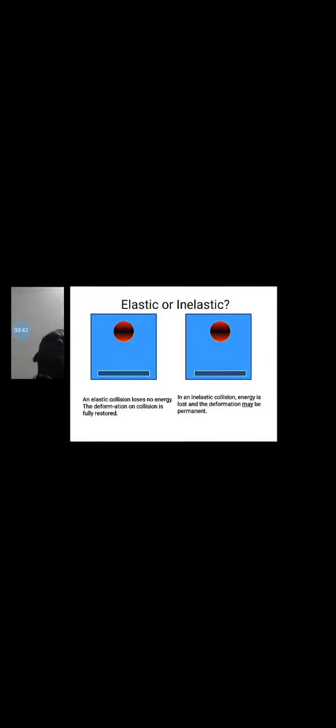See, in these diagrams we are going to discuss elastic collisions and inelastic collisions. If we let the ball fall on the floor, the ball again returns back to the same position. Suppose we leave the ball from our hand, the ball again will come to our hand. Suppose we drop a plastic ball, that will hit the floor and it won't return back to our hand. That means in the case of inelastic collision, energy is lost, but in the case of elastic collision, energy is conserved.